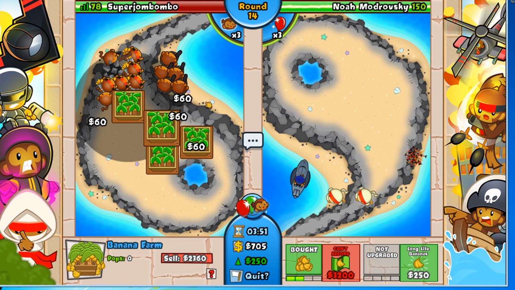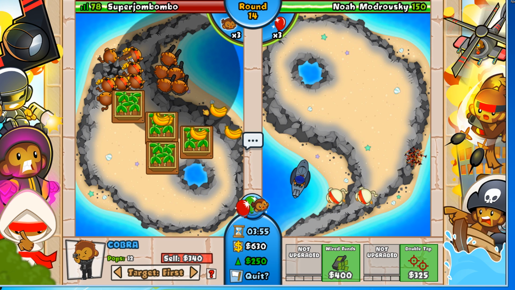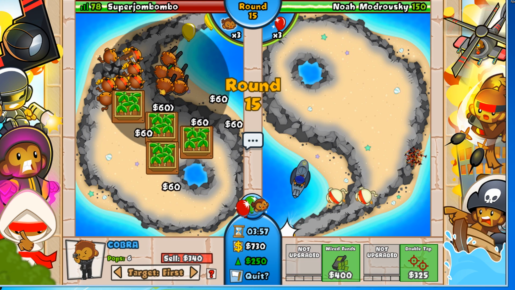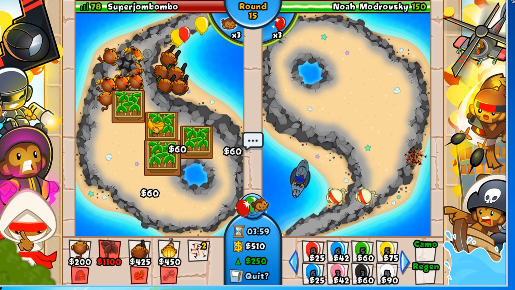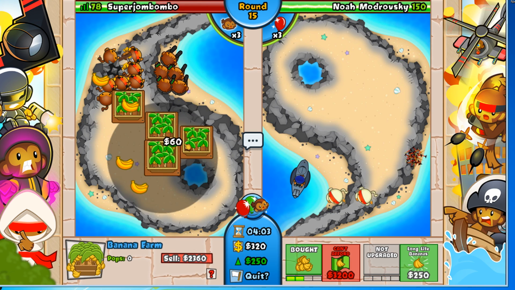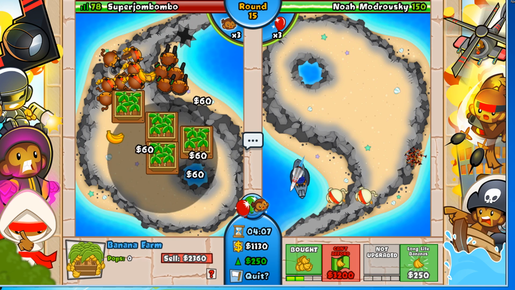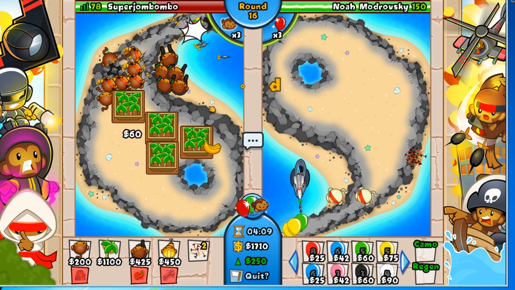Alright, so let's actually start upgrading them up to at least 1-0. Oops. Double tap. What a joke of an upgrade over there. Double tap. Who gets double tap these days on their Cobras? Losers. That's right. I kind of like the way they look, though. The two guns and everything. That just makes sense.